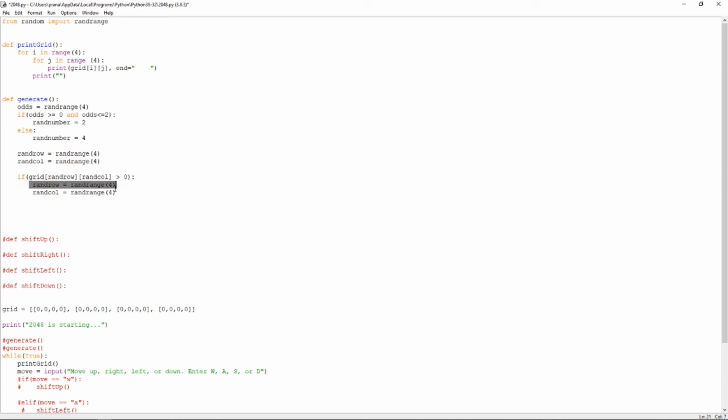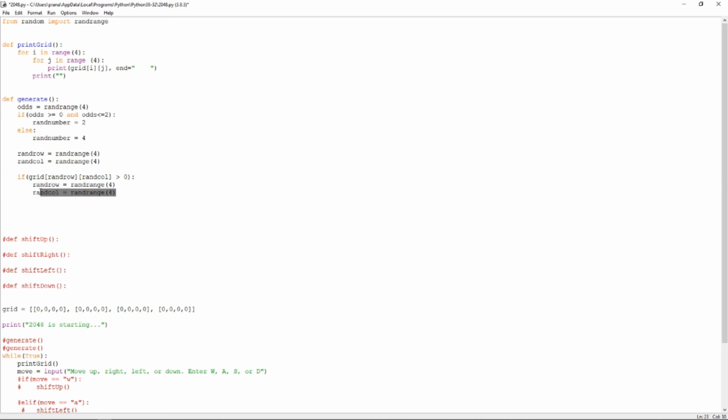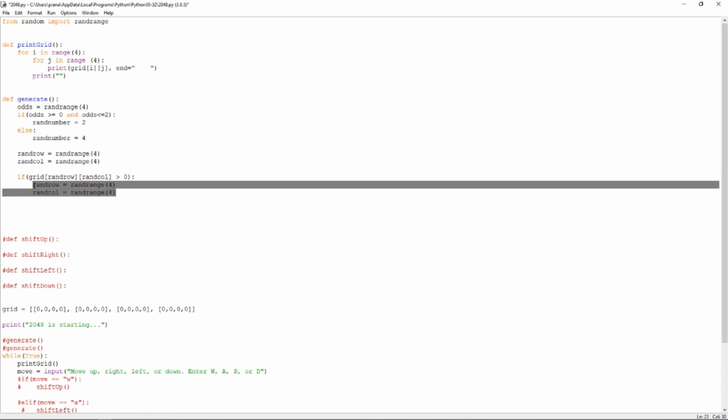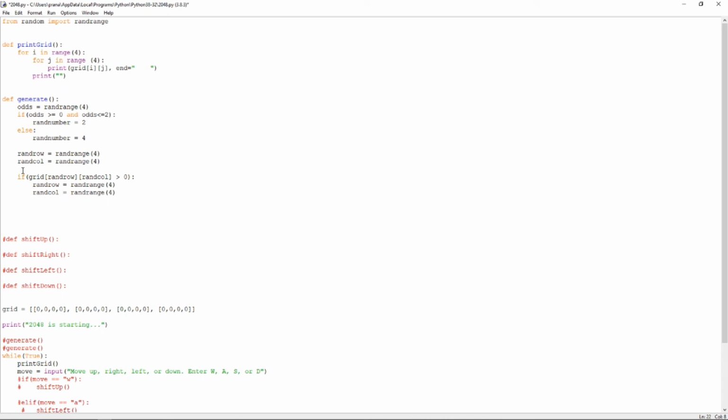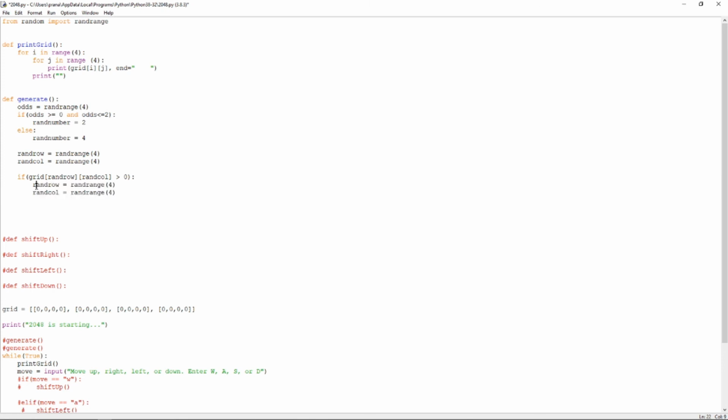And so we generated a new random row and a random column, but we don't know if this new random row and random column is also filled in our grid. Since we're choosing this at random, we don't know whether it's filled or not.